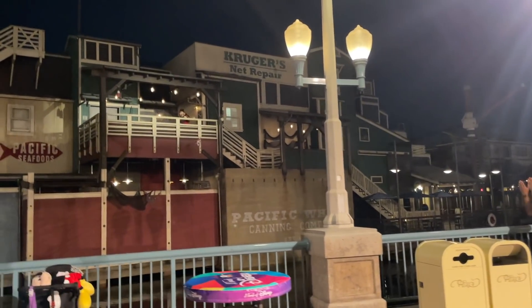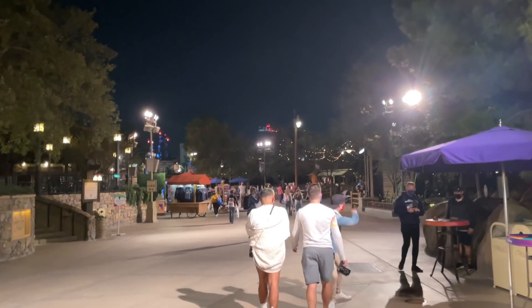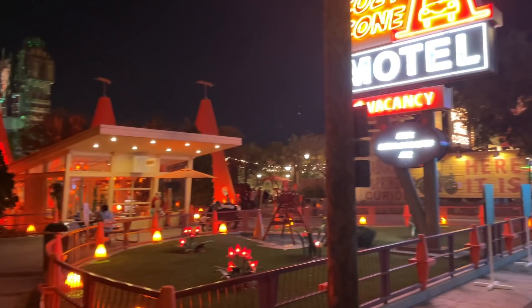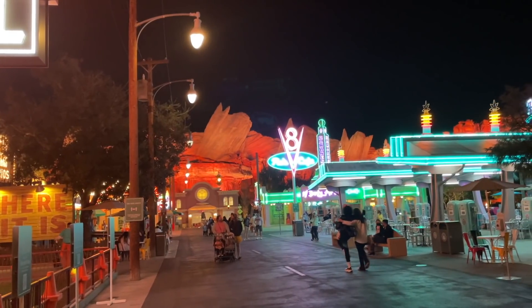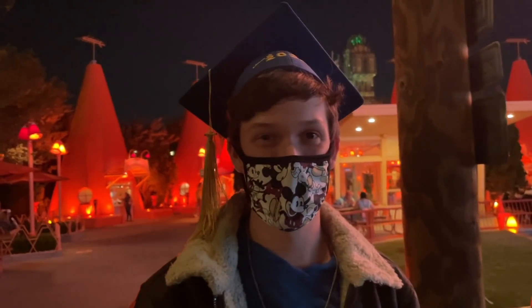Max is still out here hanging around. There's still a decent amount of people with only about 20 to 25 minutes left — actually, there's 10 minutes left. Here we are at Cars Land, Radiator Springs, with all the lights on. This is beautiful! Cars Land is definitely one of my favorite places during the holidays and at nighttime. It looks divine, so amazingly beautiful. I have a friend here — shout yourself out: Chase Carroll, TikTok and Instagram at Chase Carroll.